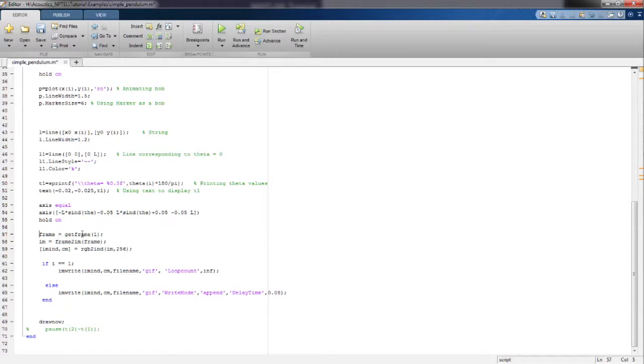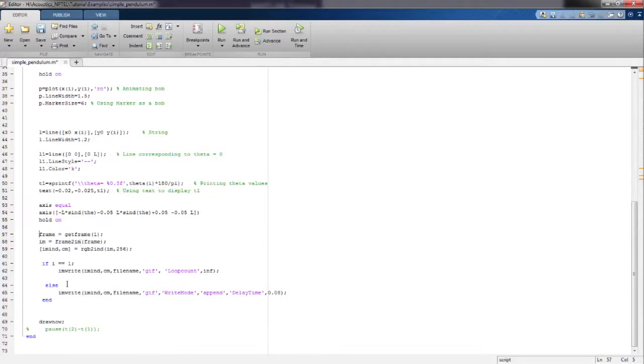First, getframe will capture the current axis as a movie frame. So what happens when we plot all this, we will generate a plot. So getframe will grab that plot and save it as a movie frame. Next step, we convert that frame to an image using the frame2im function.